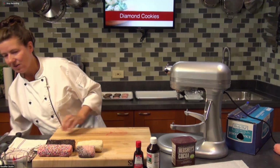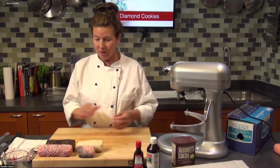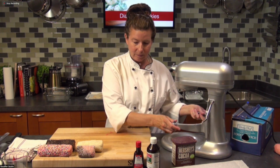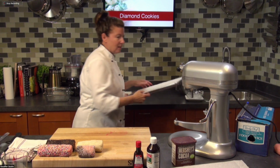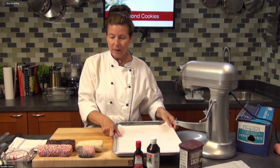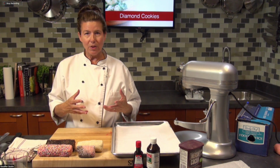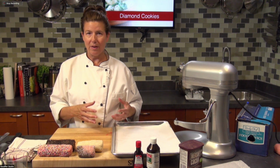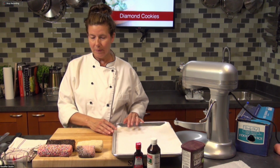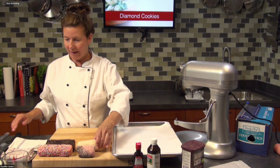So you can do a lot of pretty things. These are great for the holidays too. So let's go ahead and cut some of our logs. So you're going to put these on a baking sheet, and I do recommend using parchment or a silpat. You can use a grease tray, but you're going to get a lot more spread. You're going to get sooner browning on the bottom. So I recommend parchment, like I said, or even a silpat.